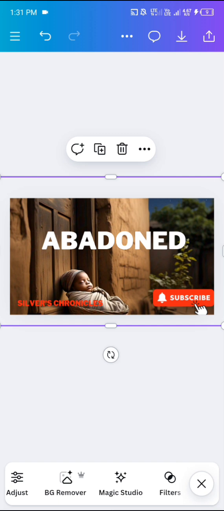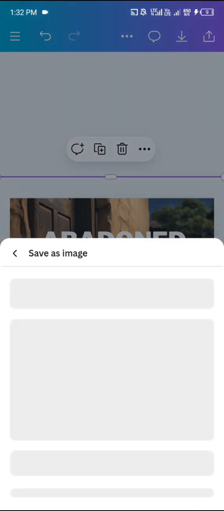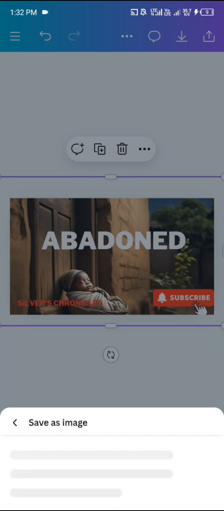Okay, let's just see. These last 2 arrows here, you click on the one pointing down. You see. But if you want to save it as PDF or something else, you can click on this other arrow pointing up and you see the options for that. So let's just go with this one pointing down. Wait for it to download, though. When you click on it, wait for it to download.